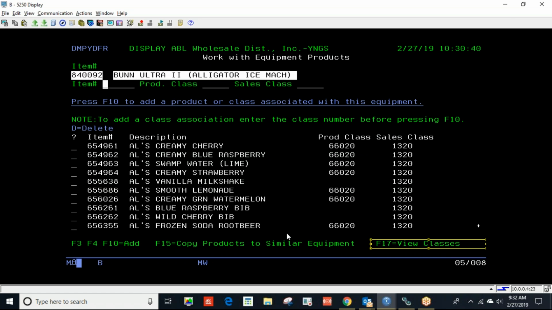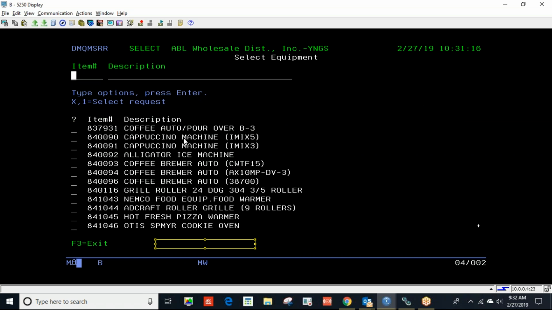That would be why. And the other thing I wanted to mention is, you can copy the associated products from one machine. So if I have a Bun Ultra 2, and another alligator ice type machine, and the associated products are similar between those, rather than set them up all over again, you can take one that you've taken the time to set up and press F15, and then you can copy. Here I was on alligator ice.